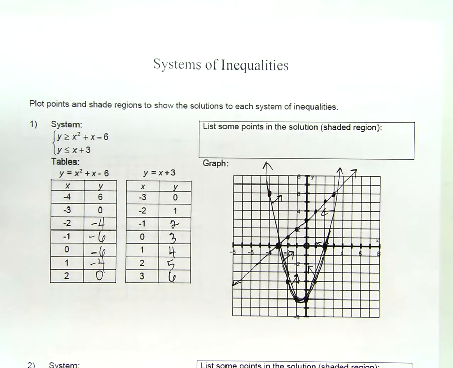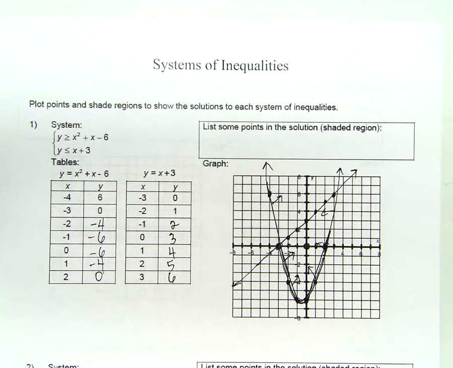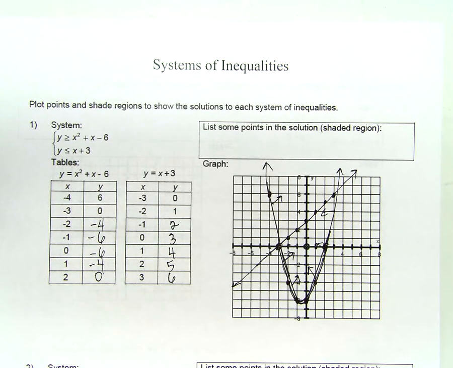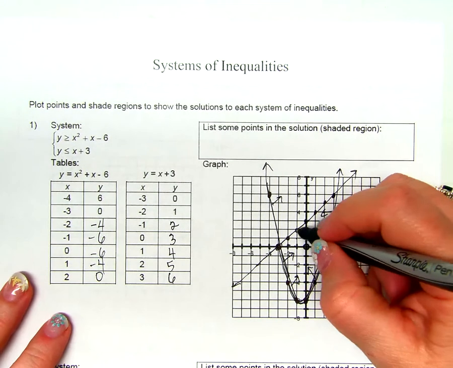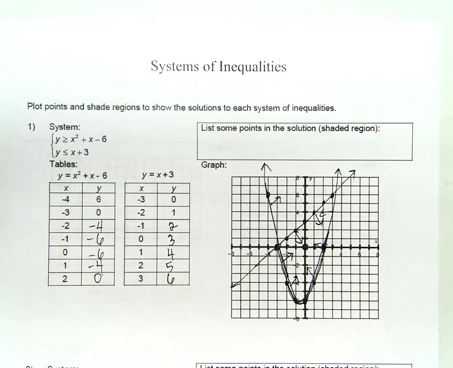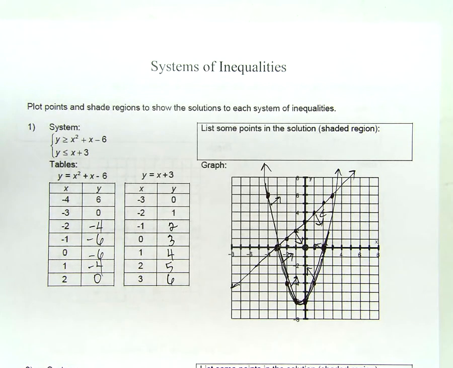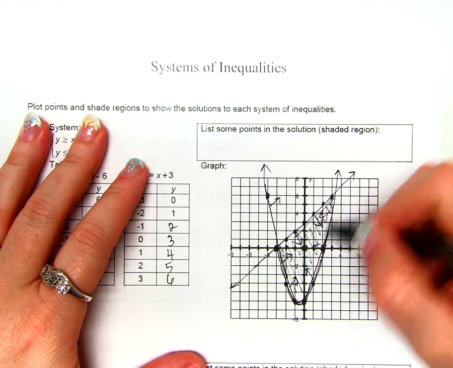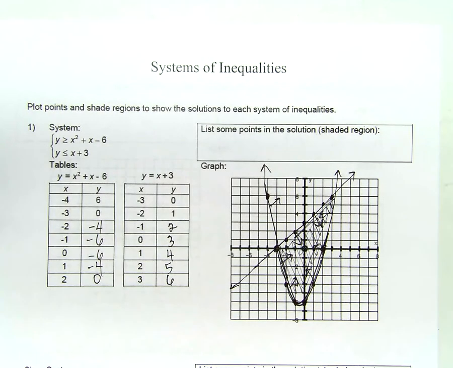Once again, this is going to be a solid line like we talked about earlier because it's greater than or equal to, or in this case, less than or equal to. Okay, so am I going to shade above this line or below this line? How do you know so quickly that it's below? Because it's less than. Less than or equal to, we know is below the line. So what part of this should I shade? Just this part right here, right? How many solutions do we have?